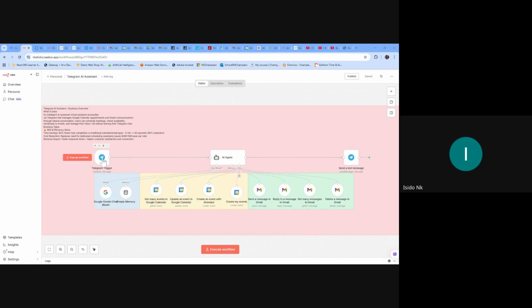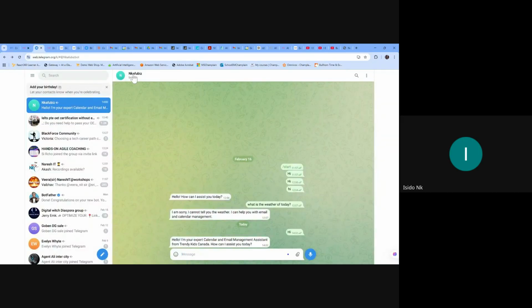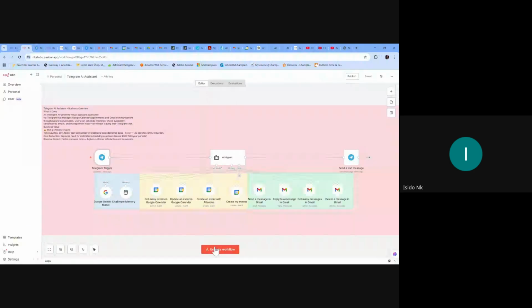So each time I trigger the Telegram, it comes to my Telegram bot. I created a bot on Telegram as you showed us to do. When I say hi from it, and when I execute the workflow for the Telegram.